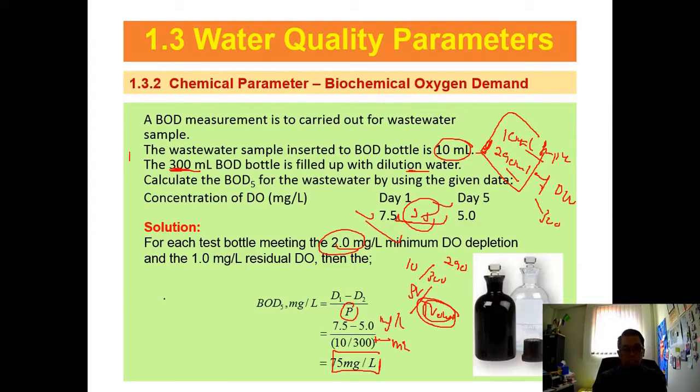This one is not a unit, because it is a ratio, so the units already cancel off here. Ratio, no unit. Make sure sample volume and total volume have the same unit, because it is a ratio, so no unit. It's 1 milligram per liter, so the answer is in milligram per liter.